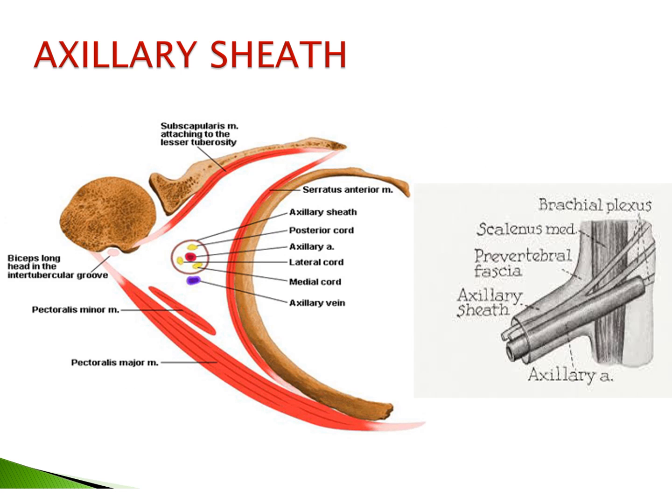Now, another picture for you to be able to appreciate the axillary sheath more, and you can also see the three terminal cords, the posterior cord, lateral and medial cord. You can see the axillary artery, and then it's important to note that the axillary vein lies away from the sheath. So look at the sheath here. Then you're seeing the axillary vein, even though it tends to follow, but it lies a little bit away from the sheath. And then the very closest muscle to the sheath is the pectoralis minor muscle. You can see it more clearly here.